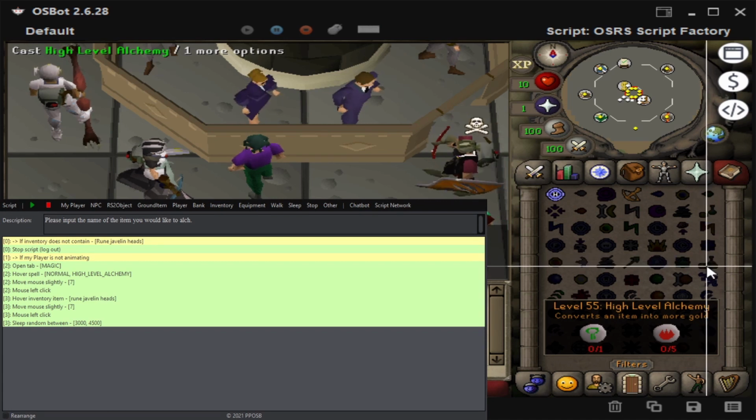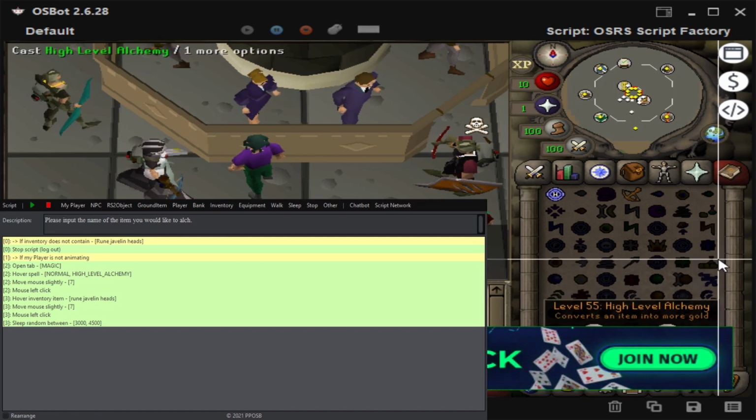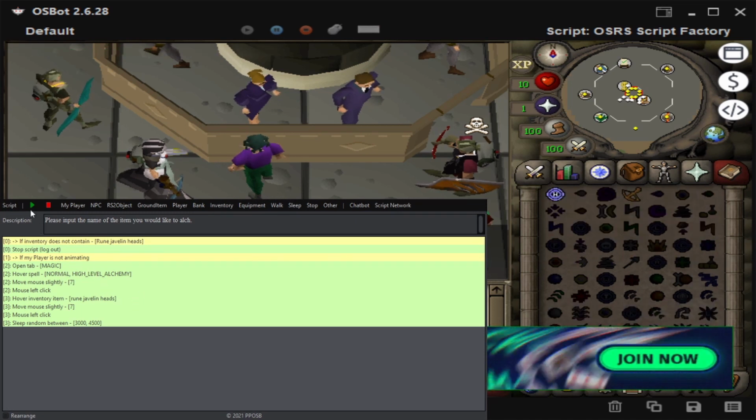Now, if you were to say, well, I'll just introduce some randomness, I'll say move the mouse randomly on the screen and then hover over it, it's still going to click on the same spot regardless. So what I was introducing in this one, I don't think it was this one, it was the next one. Let's see.